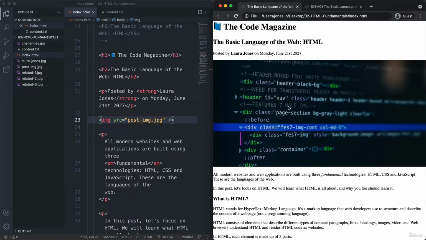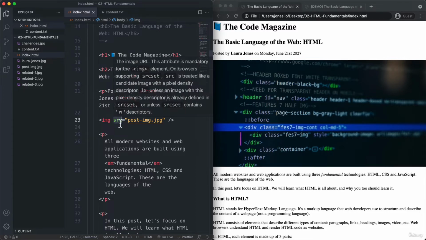Great. So again, let's just quickly recap. We did not specify the image using some content in this element. Instead, what we needed to do was to specify an attribute. And in this case, it's the source attribute. And remember that an attribute is basically like a piece of data, so a piece of information describing this element. So here we are describing the source from which the browser should basically read the image.